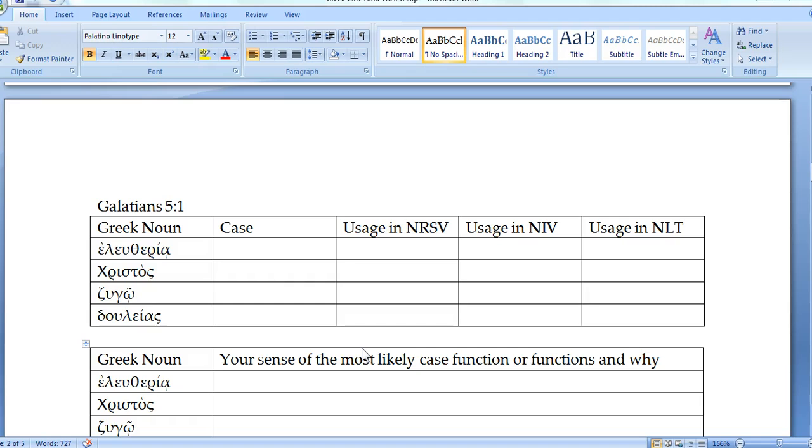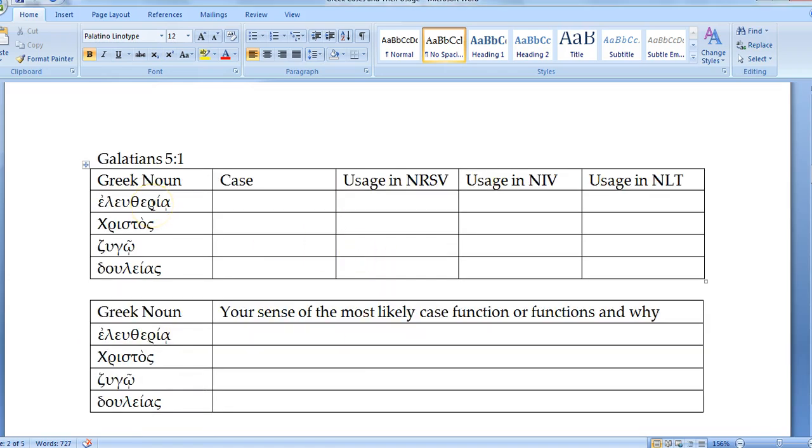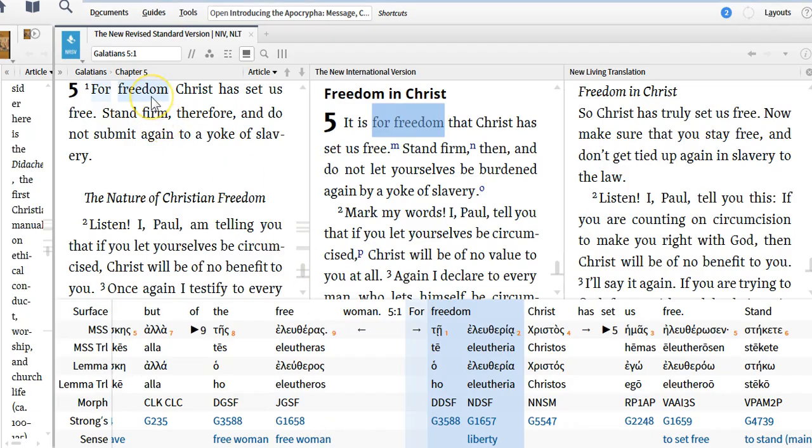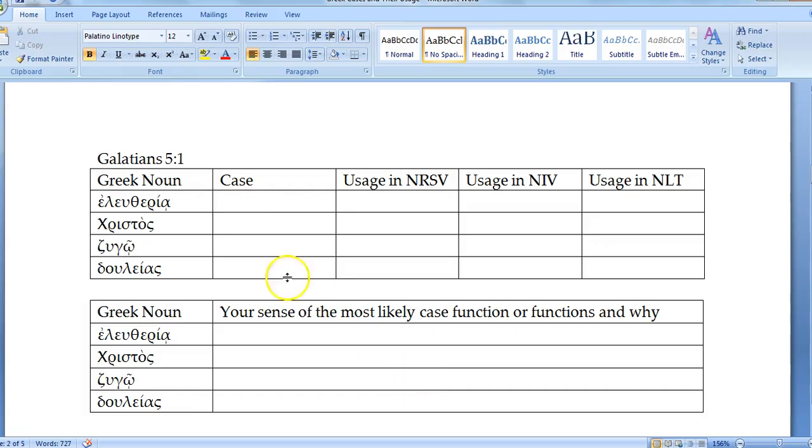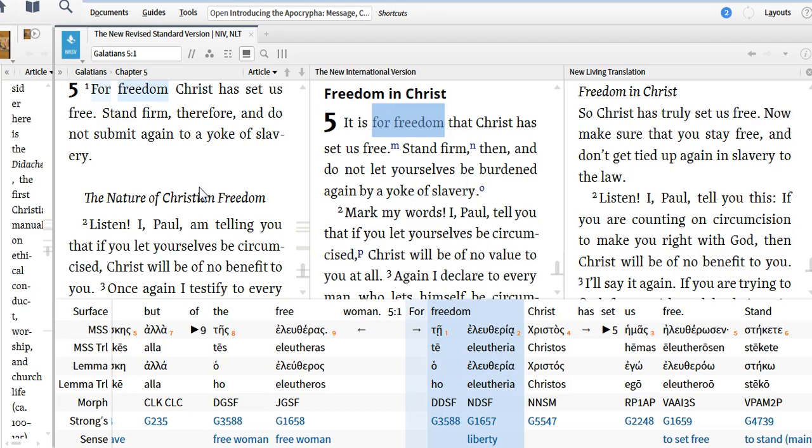So, to begin then with Galatians 5:1, the first word I wanted you all to think about was eleutheria, which, as we find using Logos or whatever help will get you there, in the Greek we have simply a noun in the dative case, and we have to ask, what is the dative case signaling in the context of Christ has set us free? So the easy part is filling in the actual case. How is it being used?